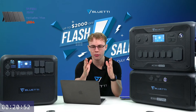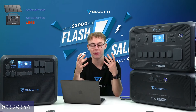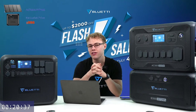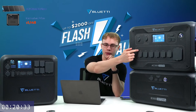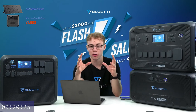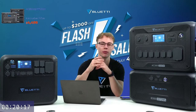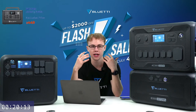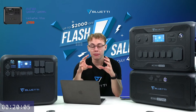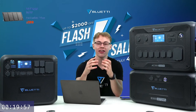How does it work? So basically, let's say you're working on your computer, your desktop, it doesn't have a battery, okay? So you plug it in the wall outlet. When the blackout happens, the power from the wall outlet is gone, so your desktop turns off, okay? Now, what you can do instead is you can plug your desktop in AC300 and you plug AC300 in a wall outlet and B300, obviously, okay? What it does under UPS mode, it bypasses power from the wall outlet to your desktop, to your CPAP machine, to your TV, to your refrigerator, whatever it is. It bypasses the power, so it does not waste any power, any battery. It's actually charging. But when the blackout happens, in a matter of 0.02 seconds, 20 milliseconds, it switches to the battery, okay? So your desktop stays on.